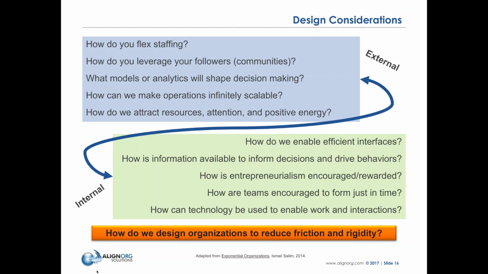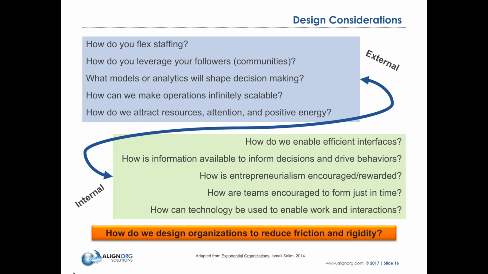Now, those are some of the external questions. There are some additional questions that I believe are more focused internally to the organization that impact our design decisions, such as how do we enable efficient interfaces? Right now, we get together in a conference room, which there are never enough of, and we have a meeting. Are there more efficient ways to facilitate interaction, resource sharing, decision making?